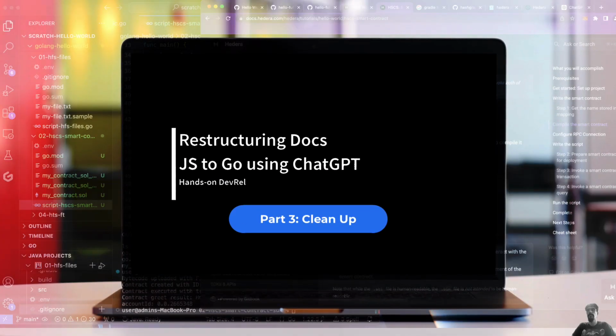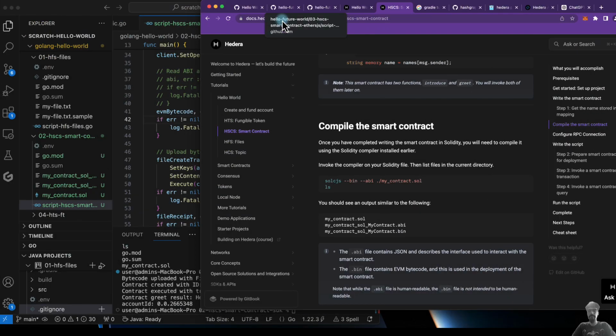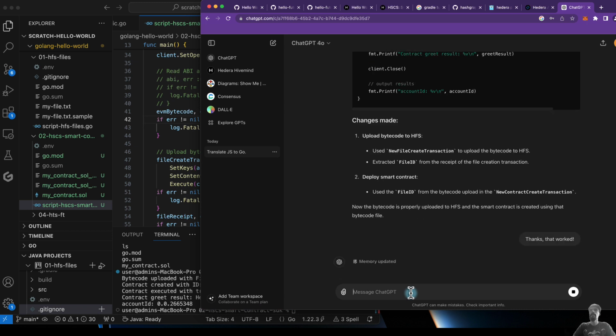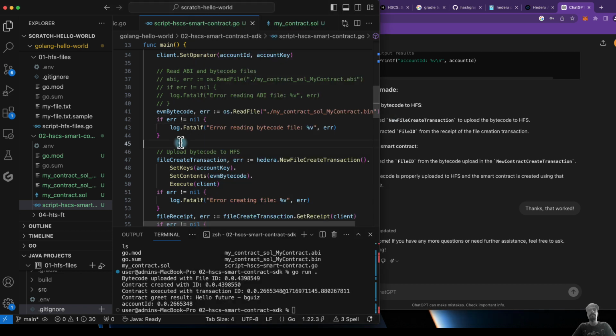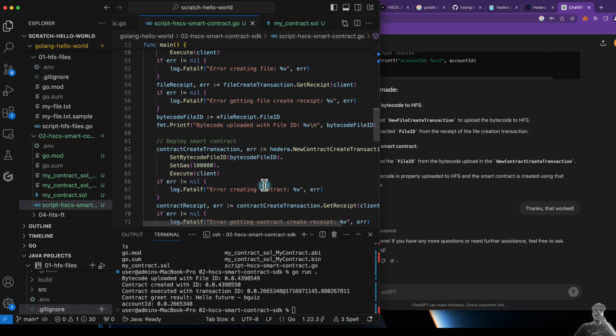So now it's time to do the cleanup. Now the cleanup here is going to be slightly more complex. Okay, by the way, alright. So thank ChatGPT for doing its job properly, and now we're good to go on this front over here. Now, what was I going to do next with this?